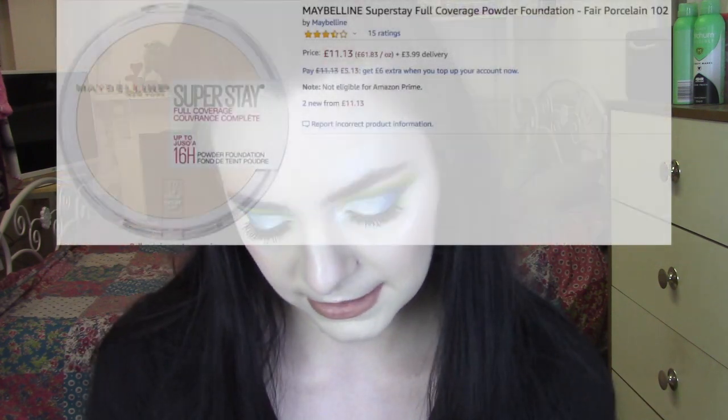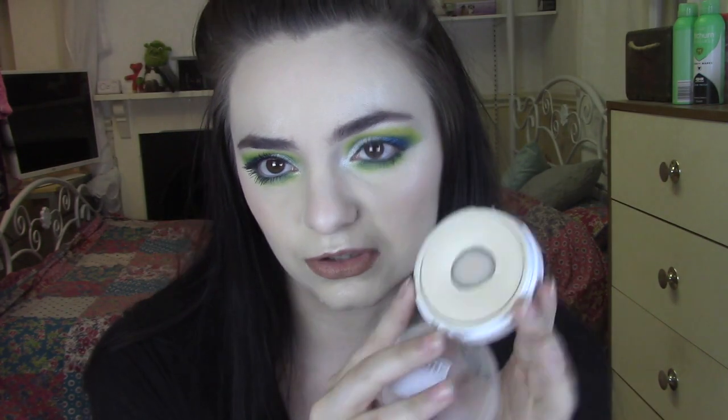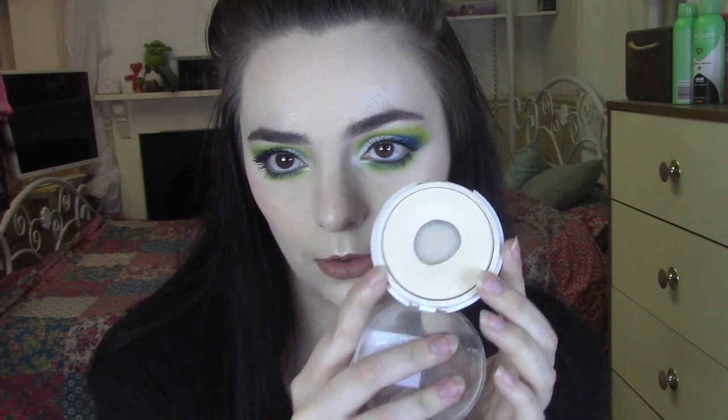So I've got the Maybelline Superstay Full Coverage Powder, which is in 102 Fair Porcelain. So this isn't in UK drugstores, like Superdrug or Boots, but you can get this on Amazon.